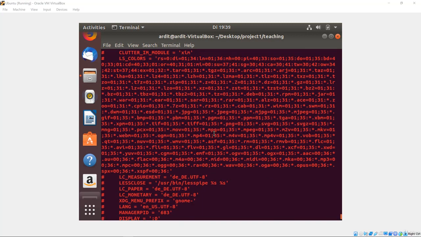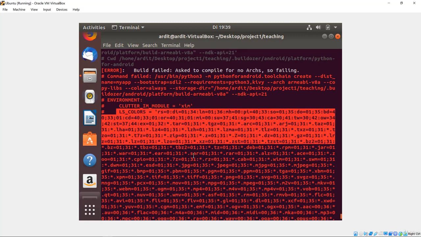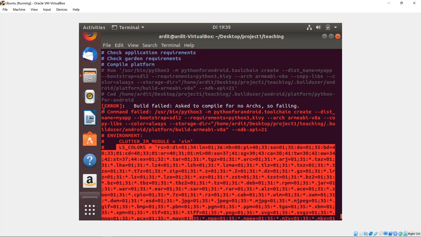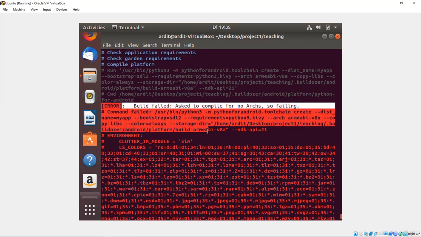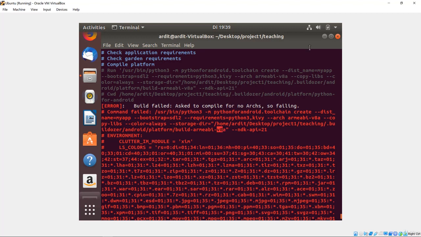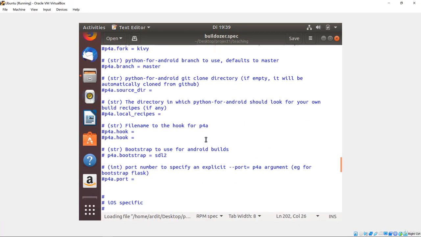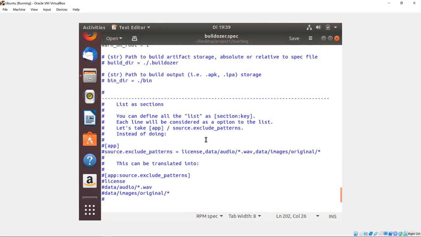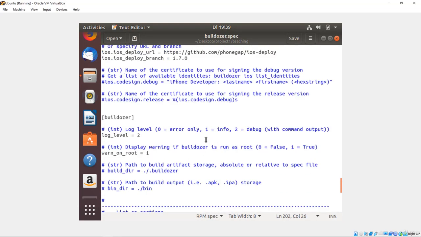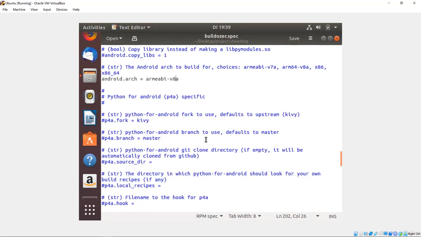You want to locate, after these colors, the top of the red message. So that command failed, and I think that is because we specified version 8. So let's try to go to the buildozer spec file and change that version of Arc to 7, because it seems the packaging is not yet ready for version 8.